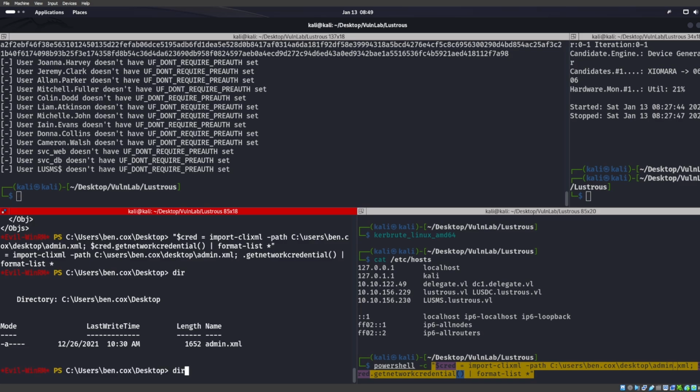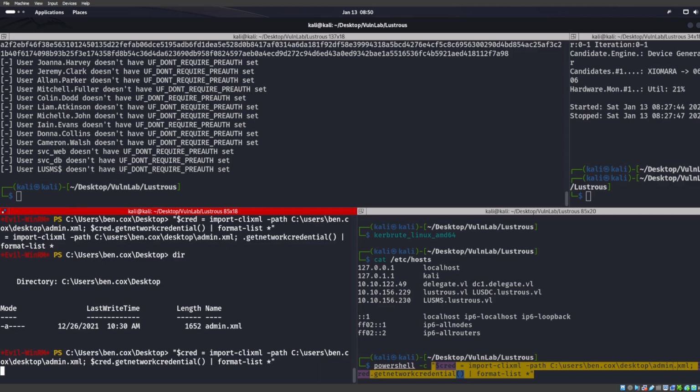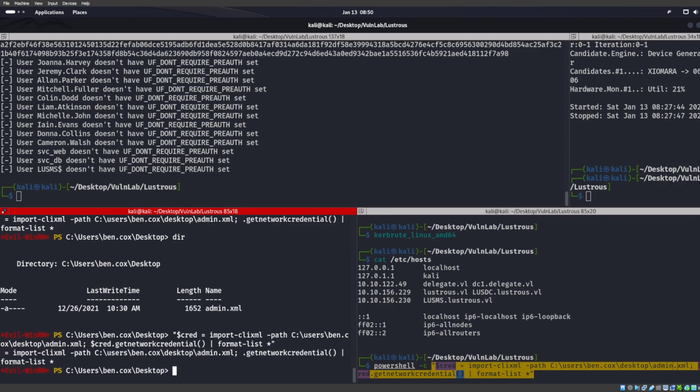Okay, so we didn't seem to be able to get it from that. Import-CliXml -Path C:\Users\Ben.Cox\Desktop\admin.xml, $cred.GetNetworkCredential() | Format-List *. Doesn't look like we're getting it like that, but I know there's another way to do it.